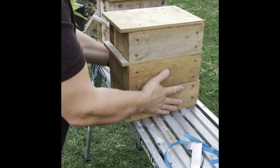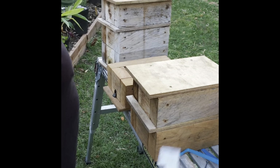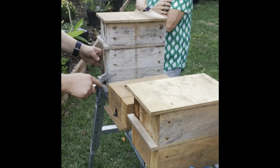Friendly little things. They are. They're not normally this friendly. It's only when you're disturbing their home. Oh yeah, they never get like this when they're left to their own devices.